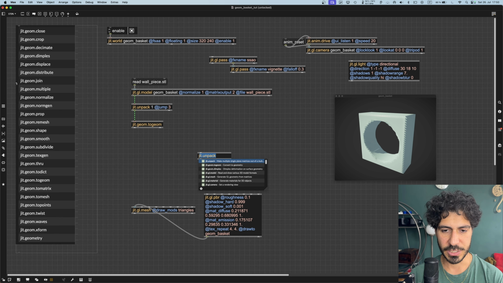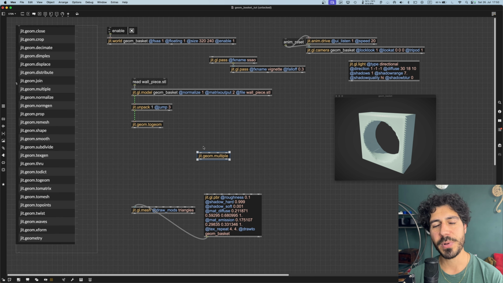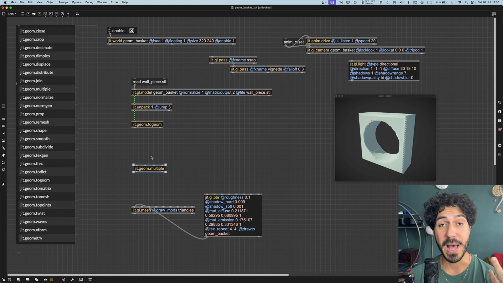And then let's create a JIT.GEOM multiple. So JIT.GEOM multiple is very similar to JIT.GL multiple. The only difference, as we already said, is that it combines all the meshes that it multiplies into a single mesh that it sends out in its output, and then we can transform it into a GGL mesh data input, for example.